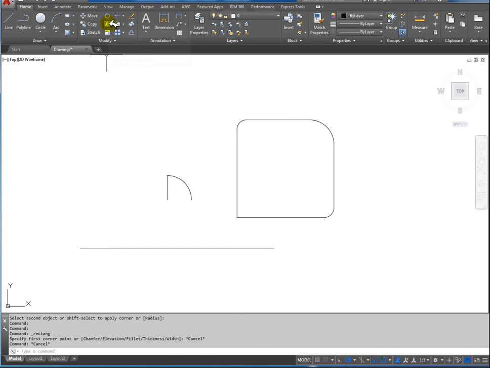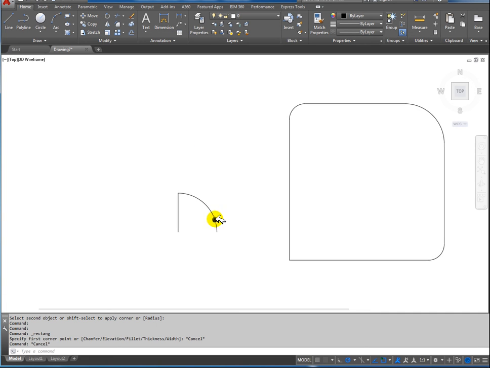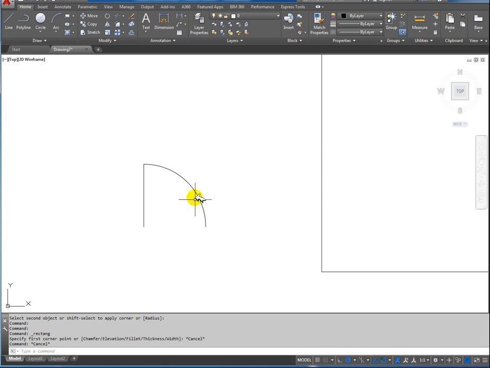So I'm just going to show you one more modify tool, in this case mirror. Let's say, for example, you've been asked to draw a door symbol but for a double door. One of the options is you could draw a circle and a line and so on and so on, or you could use this tool called mirror to copy one of these and then flip it over. So that's basically what it does. This is how it works.